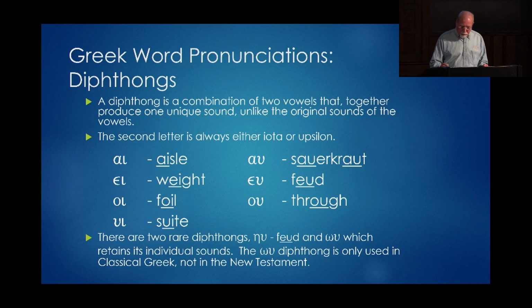There are two other ones. One is the omega upsilon, which doesn't show up in the New Testament at all. If you get into reading classical Greek, you might run into it. But basically, it's not really handled as a diphthong. It's handled as what the sound would be, ou, the two letters put together. And then there's the eta upsilon. And we do see that rarely, but we do see it in the New Testament. And there's a couple of ways of doing it. You can put the two letters together like the other one and just say au, or use the same feud, u, as the epsilon upsilon.